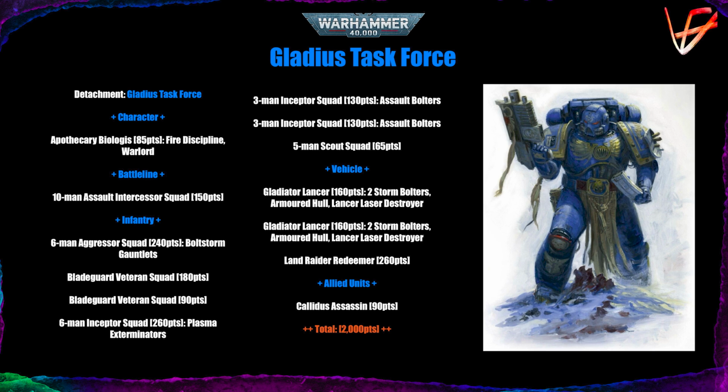Next, apart from the Aggressors, which we already talked about, we have the Bladeguard Veteran Squad. And Bladeguard are in a similar situation to the Assault Intercessors, in my opinion. Their big problem outside of Gladius is the lack of strength or wound modifiers, because their swords are the same strength 5, AP2, damage 2 that they were in the previous edition.